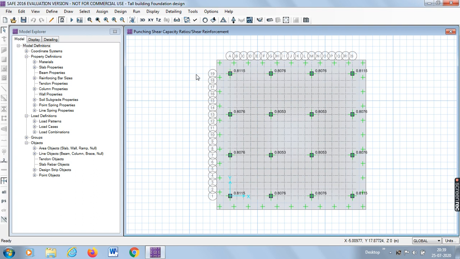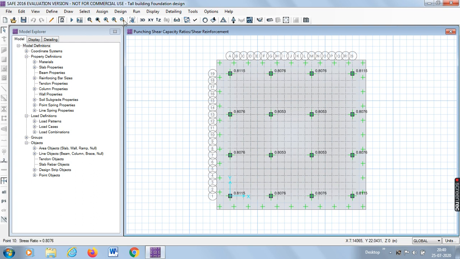Here the punching shear values are 0.81 and 0.80 like that. Now it is safe against the punching shear. The design is over and the next part is interpreting the result.